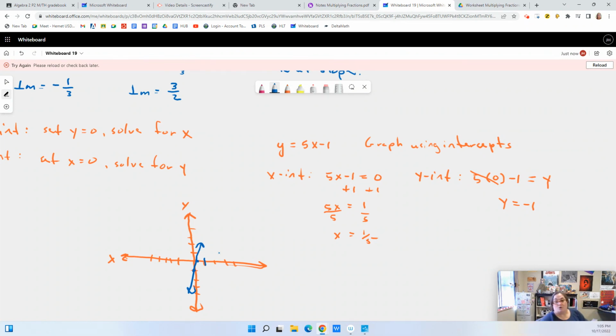So the worksheet that you're going to get, I don't know if you can see this. Maybe I'll stop sharing, but your graphs will already be in there. You do not have to be perfect with them, right? You just want a general graph. What am I going to look at when I grade them? I'm going to look at the direction, right? Are you getting your slopes right? If it's a negative slope, is it going down? If it's a positive slope, is it going up from left to right? And I want to see how you're doing with those intercepts and stuff like that.